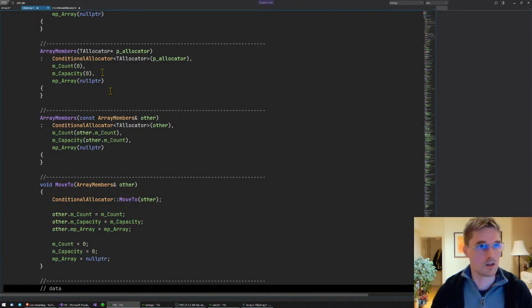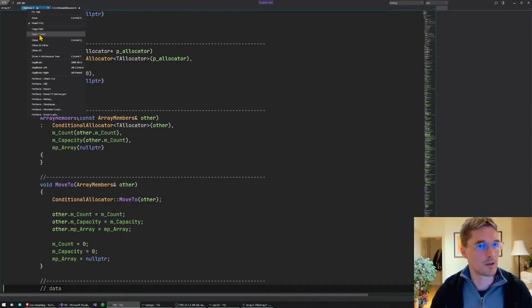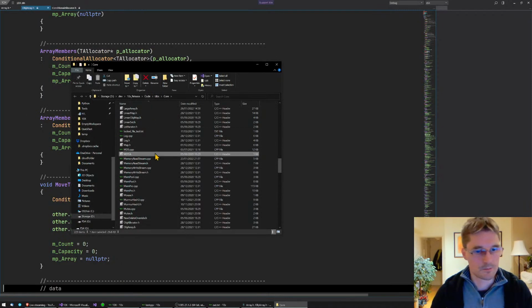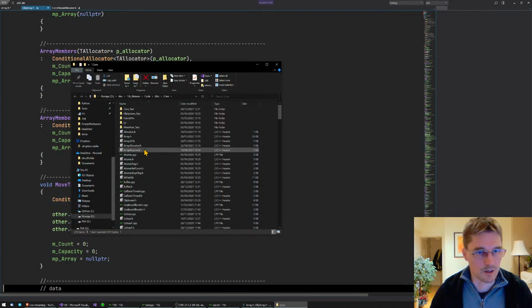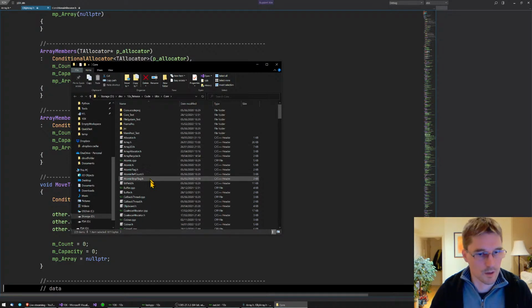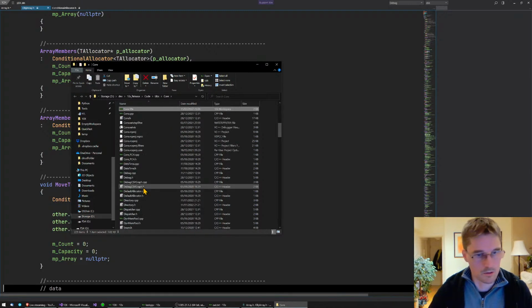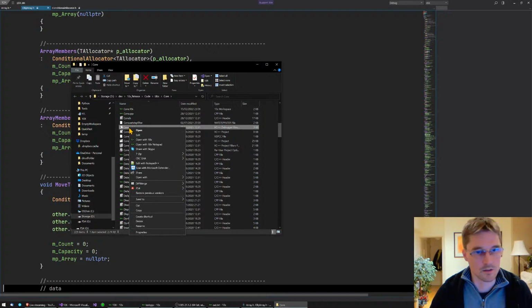Why can't I find anything? So you probably know in Visual Studio you can create files that tell the debugger how to interpret things. And I've totally forgotten what mine are called. Natvis, that's the one.